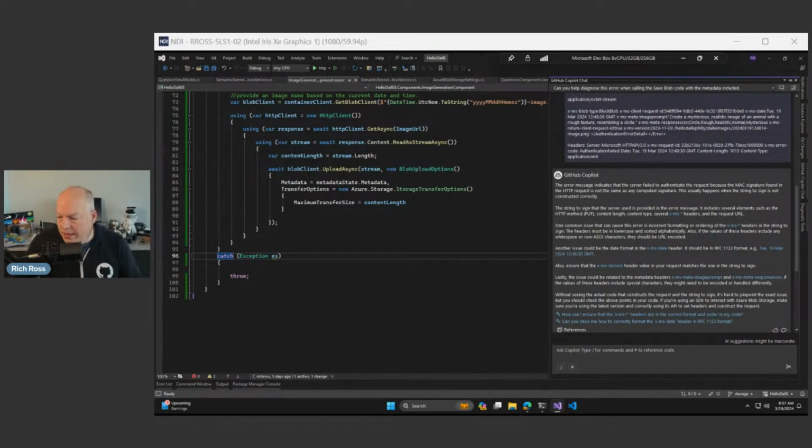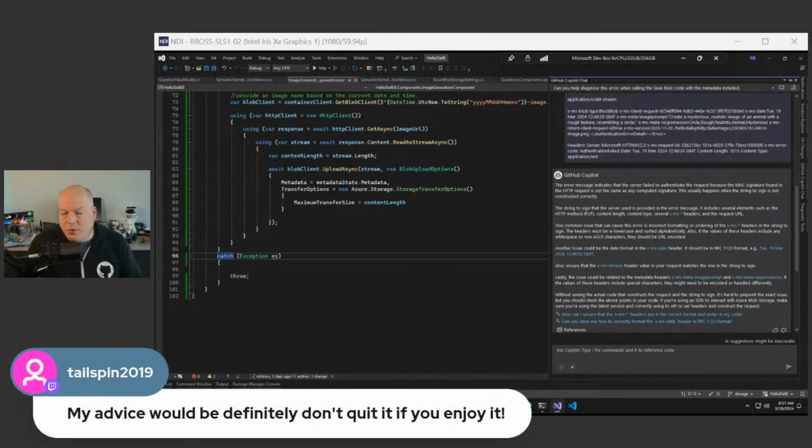I think what sums it up is Tailspin's advice: if you enjoy it, don't quit. You always want to find something to do in your day job that you enjoy, because if you can get somebody to pay you to do something you enjoy, what better thing is there to do with your time?